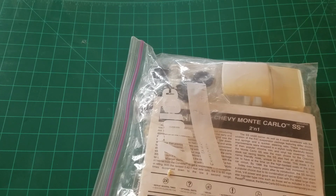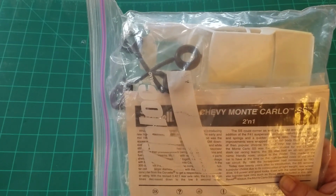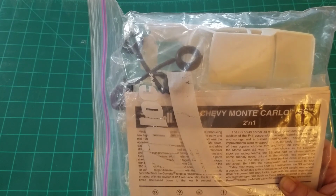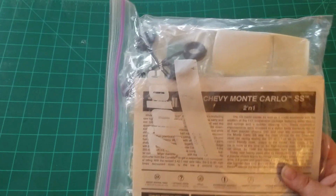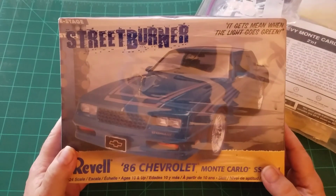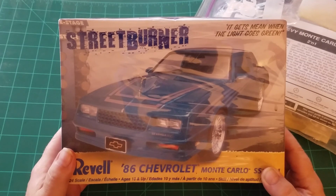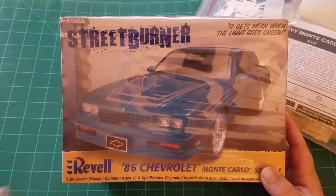With the last kit being $50, I went back to eBay and the interwebs and looked this one up. This one is not just the 86 Monte Carlo SS. This one is specifically the Street Burner version, which I absolutely love. I bought this kit specifically because I like the look and I like the rims and tires and I wanted to build this version.